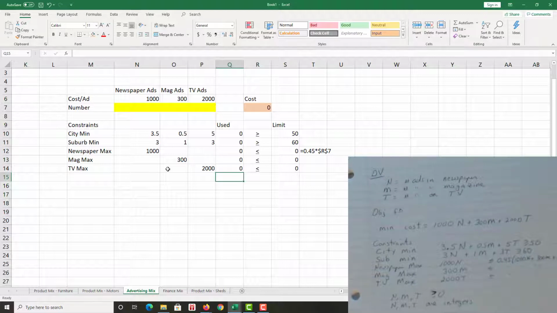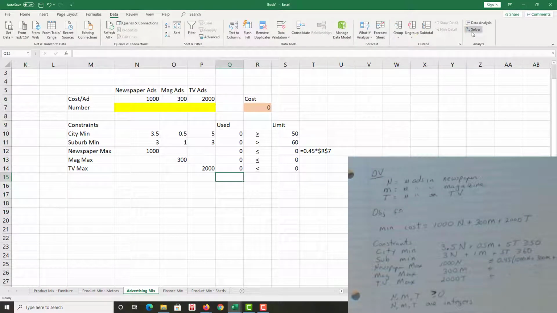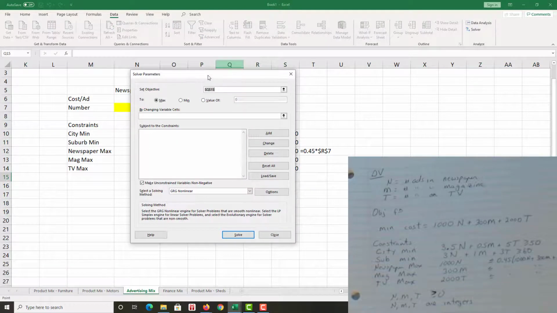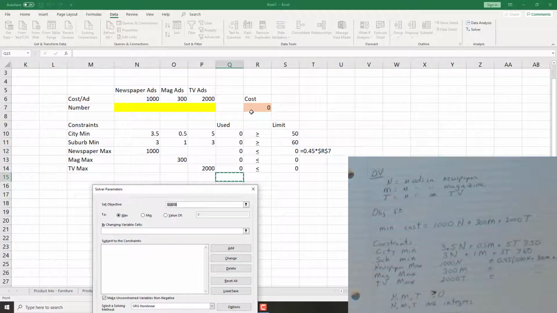Okay. Now we're ready to run Solver. So data, over to the right to Solver. My objective function, that's my cost calculation. Again, there must be a sum product formula in there that we're referencing. Now this is important. This is easy to miss. We're minimizing this cost, not maximizing it. So we need to switch that little button there to min. Very easy to miss. Where are our variables? Well, our variables are the number of each one of these types of ads to run.